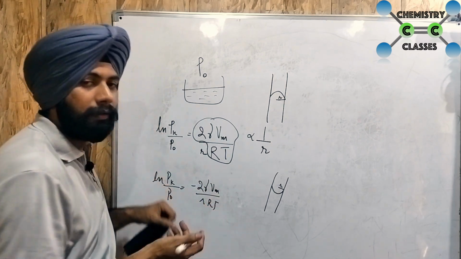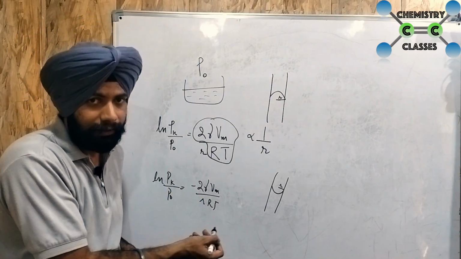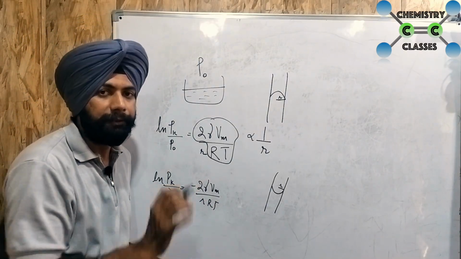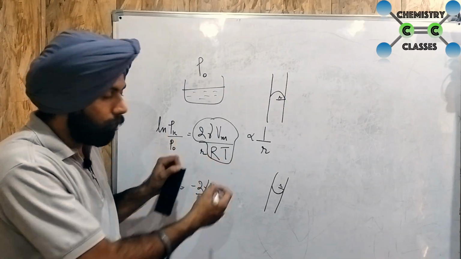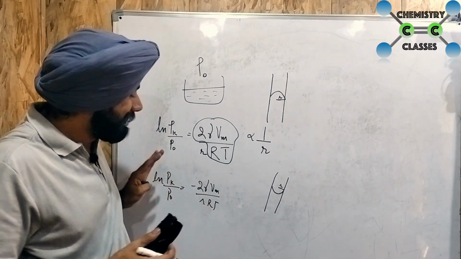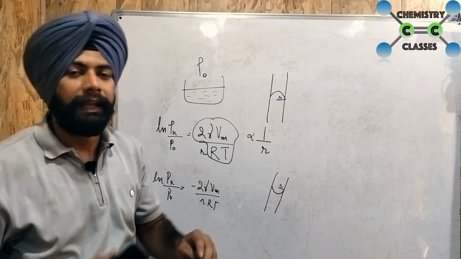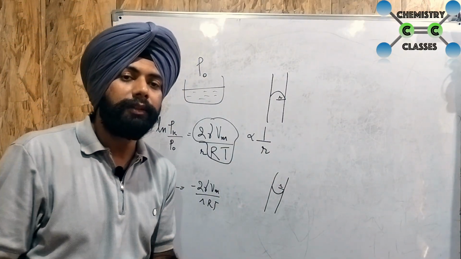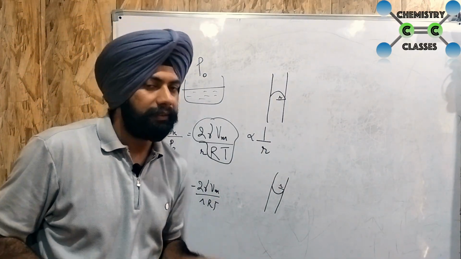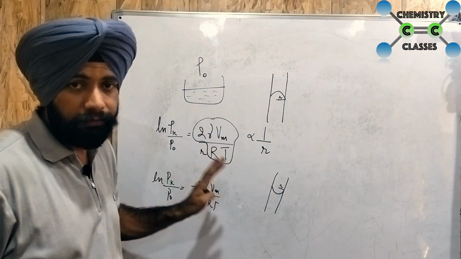So in fact, what happens is it is now directly proportional with radius because of the minus sign. And we need to look here at what happens because of this plus sign and because of this minus sign. And then we'll jump into why certain liquids go into superheating. So this is the equation which we need to learn.